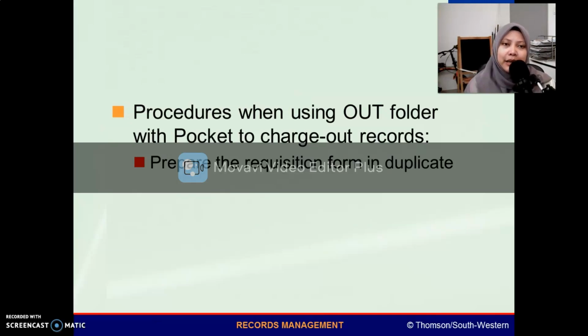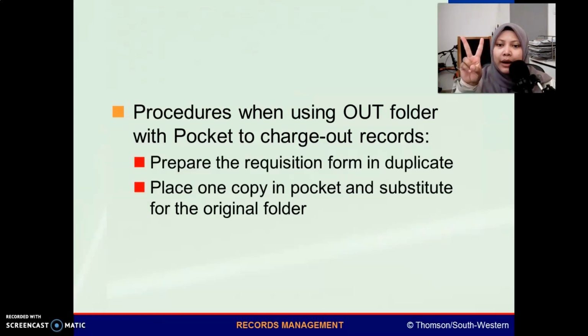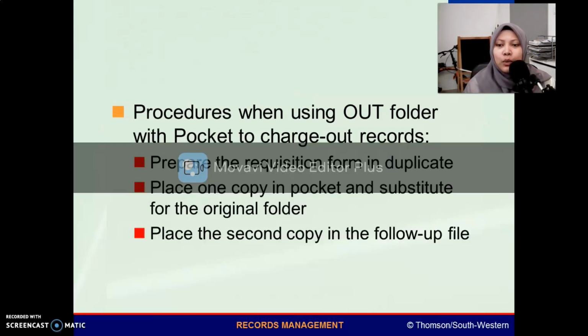Kita akan prepare the requisition form ni. Why? In the duplicate, I sebut tadi, kita ada 3 ya. First original, 2 is the copy, where the one you need to keep in the pocket in the out folder, and to substitute, dia menggantikan original folder. Okay, while the other one of the requisition sheet you need to keep in the follow-up file or the tickler file.